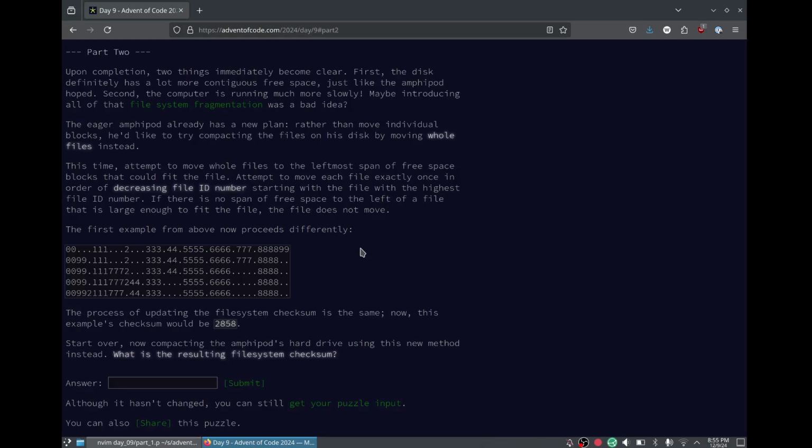Instead of moving individual blocks, you'd like to try compacting the files by moving whole files instead. This time attempt to move whole files to the leftmost span of free space that could fit the file. Attempt to move each file exactly once in order of decreasing file ID number, starting with the file with the highest file ID. If there's no span of free space to the left of a file that is large enough, the file does not move.